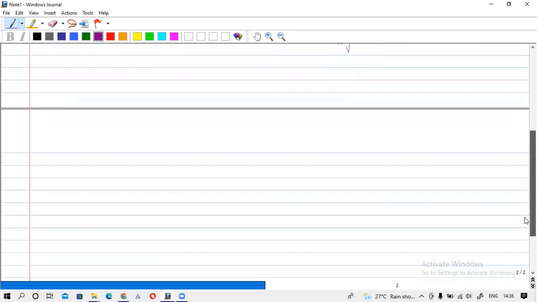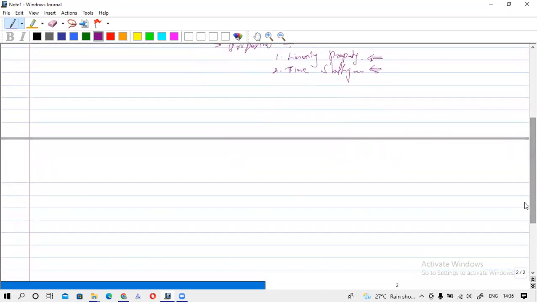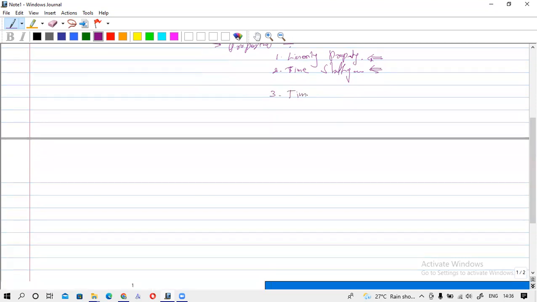Today I hope to do the time reversal property. You no need to worry. If you still don't have an idea about these two properties, it is okay, we can learn them. There is no issue. Actually we have already used this linearity property, but we didn't indicate it. And for the time shifting property, we have already found time shifted signals also, but it was not highlighted. So this type of question you can now solve. Don't worry.